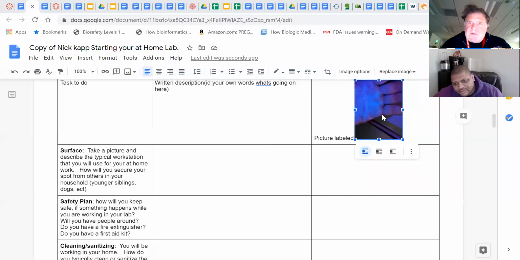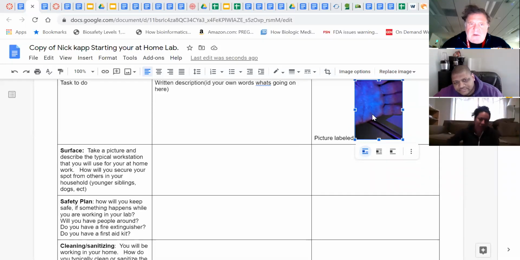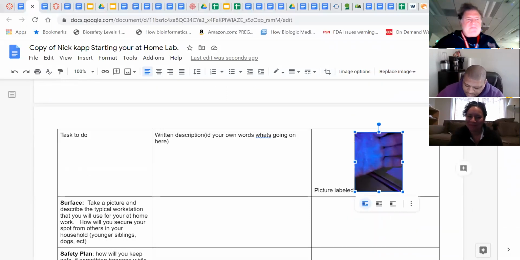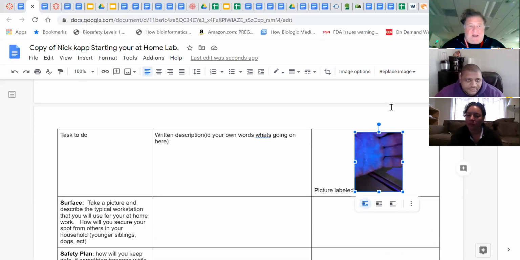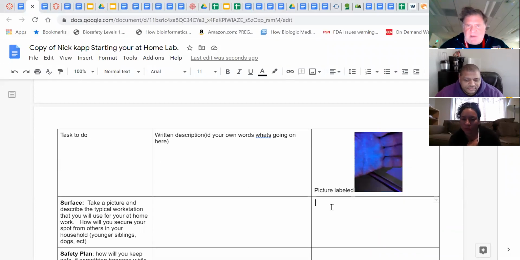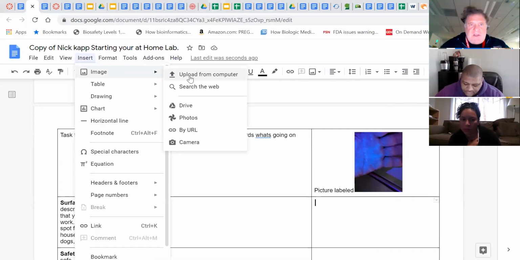Yeah. Can you show me how you inserted that picture again, please? So what I did is, I have it hooked up so that when I take a picture on my phone, it goes to my cloud site and it saves it there. And so wherever I want to put it, let's say I want to put it in this box, I go insert image.